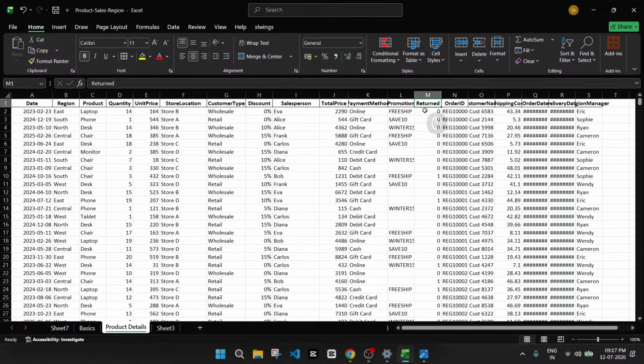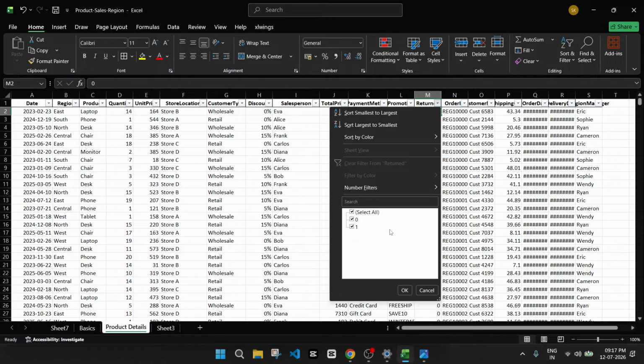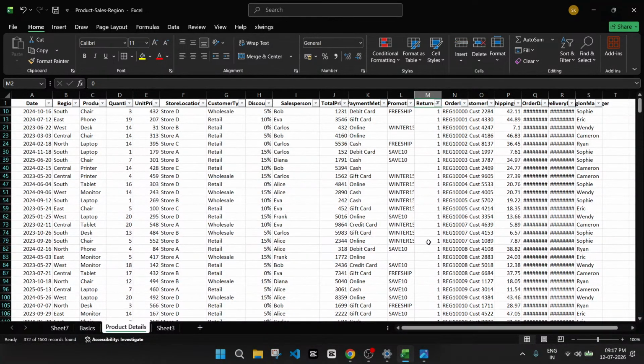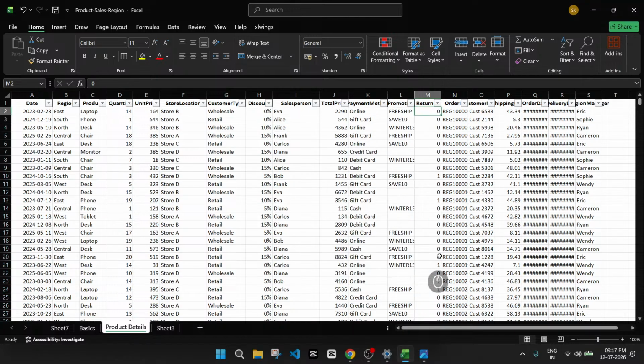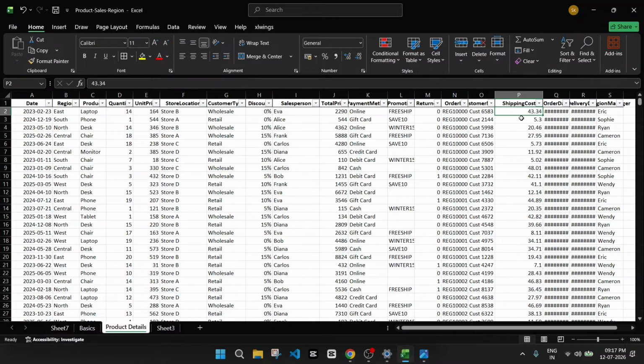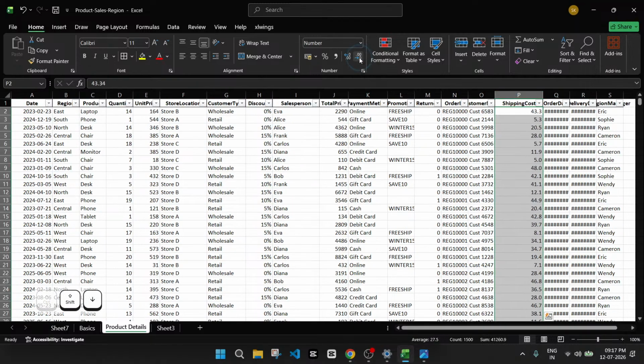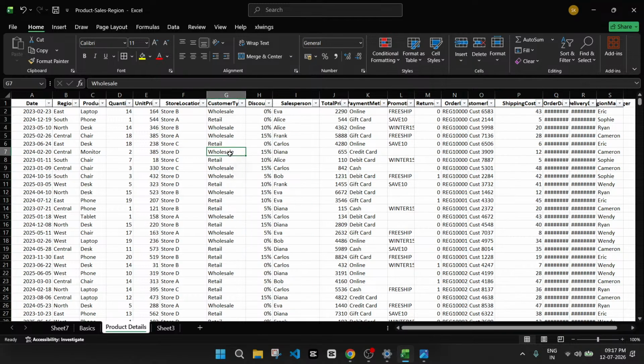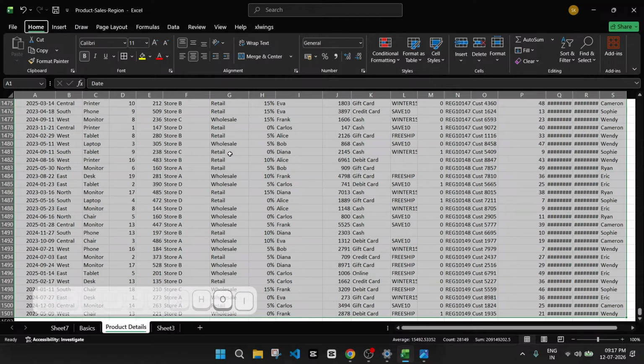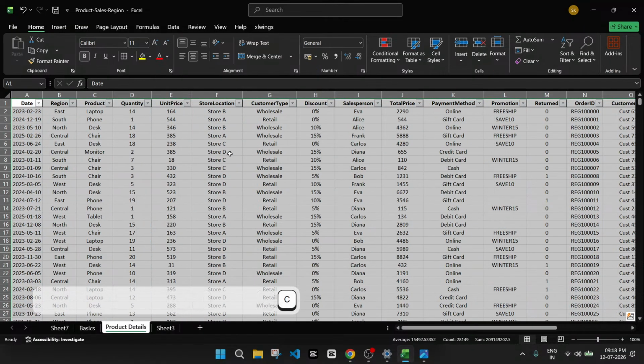Okay, good. Returned. Let's check if any value is there in return. Okay, we have the value. Let's check it once. Okay, fine. Let's go to customer name. Okay, I give ID, and then shipping cost. Okay, let's remove that too. I am selecting the text. Let's select that too. No, it's not very uniform. Let's make it uniform. Let's make it center aligned.